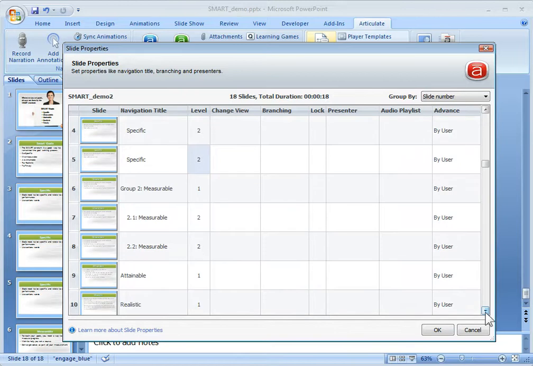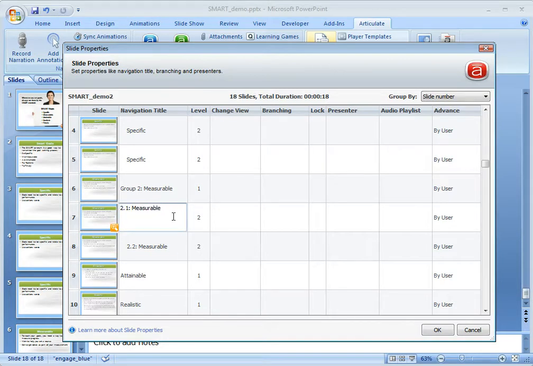Now another way to do that is something like this. So what I did here was I just called it Group 2, and then because I called it Group 2, I came in here and first I went and changed the level. So I made those both sub of Group 2 of the first slide here. So I made these subordinate to that. And then what I did is I came in here and changed the title. So I can actually make whatever title I want to.